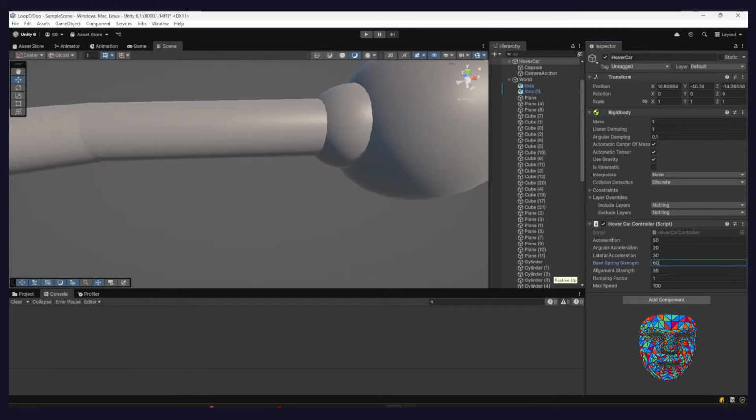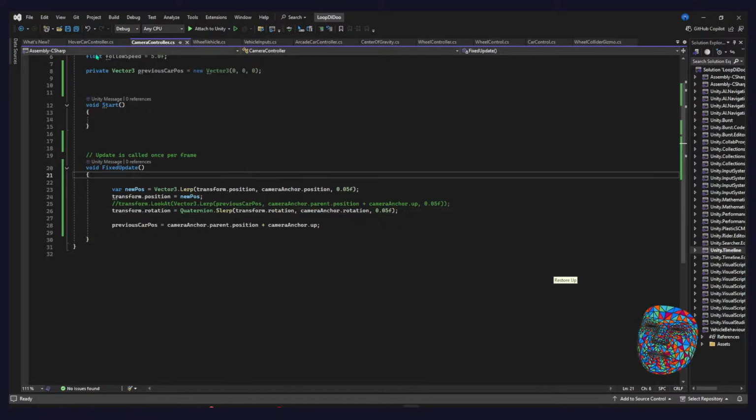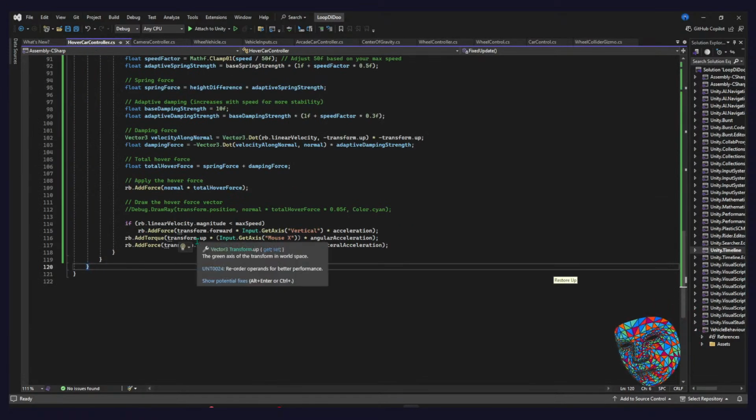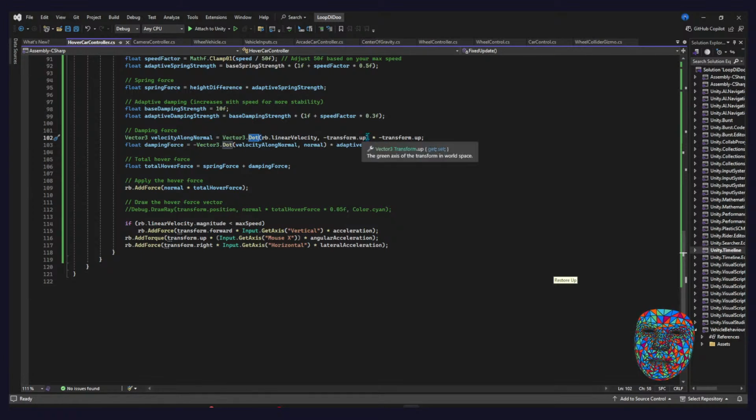Damping factor. How do I use the damping factor? Let's see. We have the velocity along normal. Getting the dot product of our up vector and our linear velocity. Multiply.